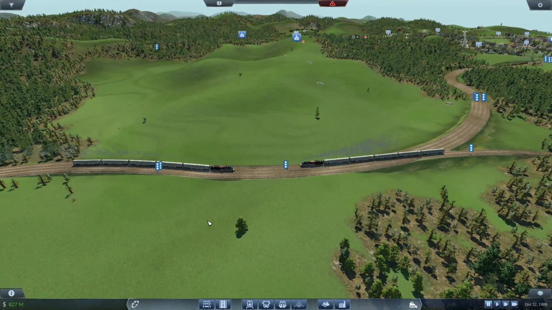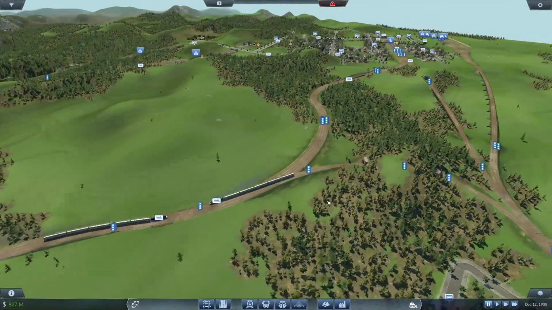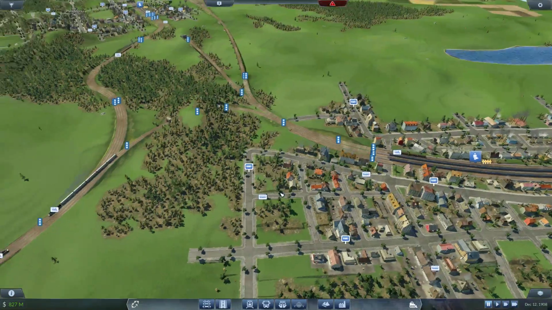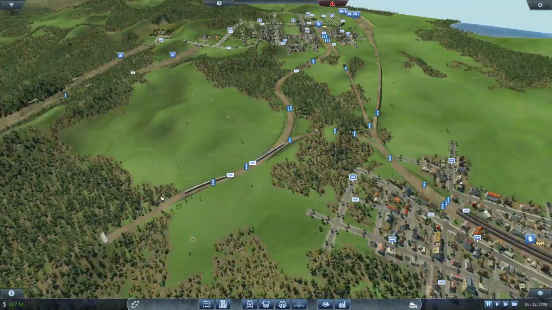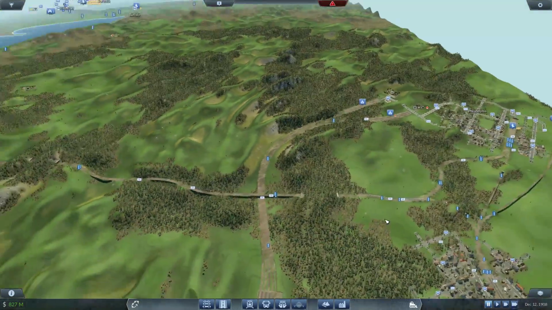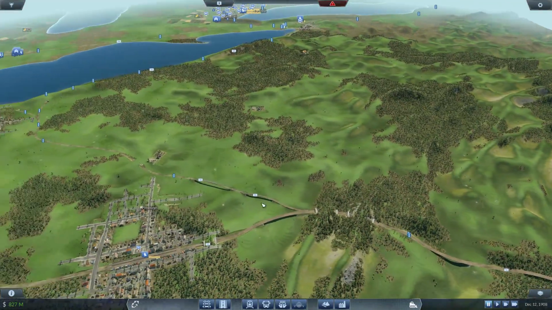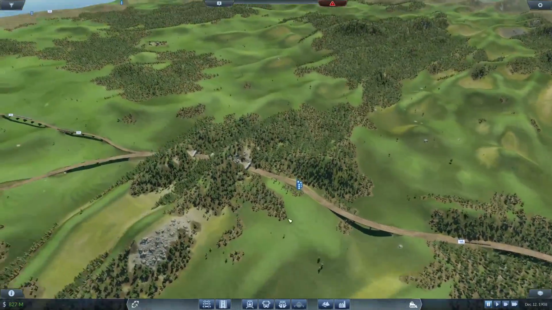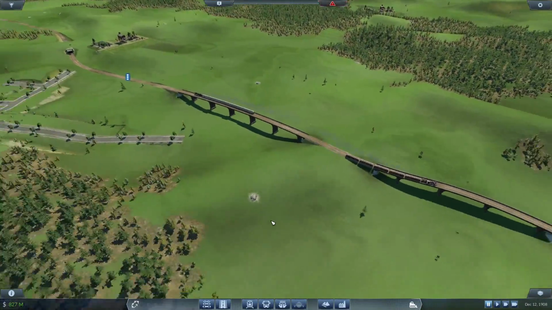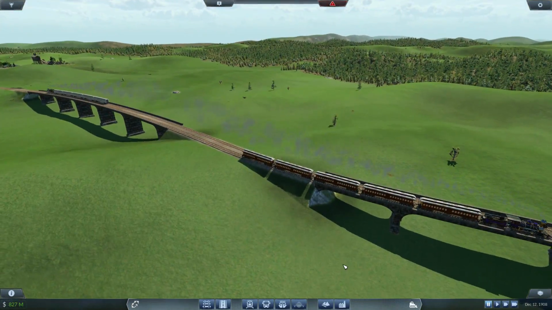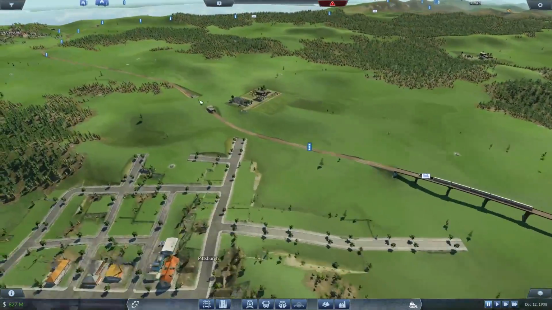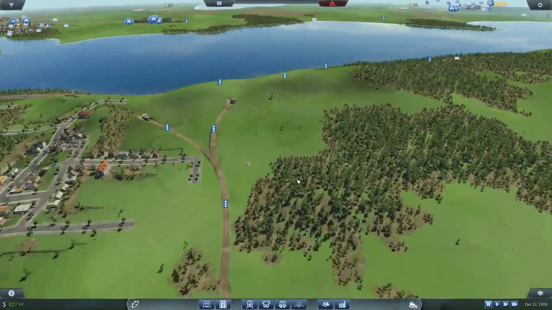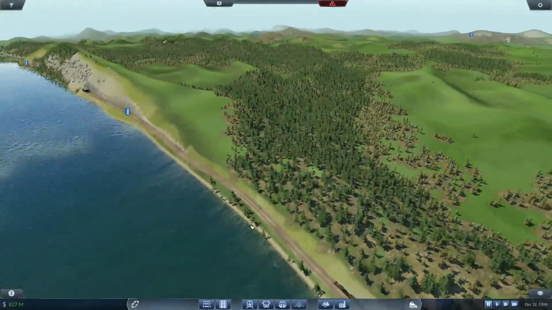These trains aren't as spread out as I want them, so I may have to do some manual spreading out of the trains. As you can see, that one's just leaving and this one is just arriving. I'd rather that one waits in the platform a little while before actually leaving, because, let's see, where's the next one? Is that the next one? No, it's not. You see, there's the next one going out already. The next one coming in is quite a ways away.